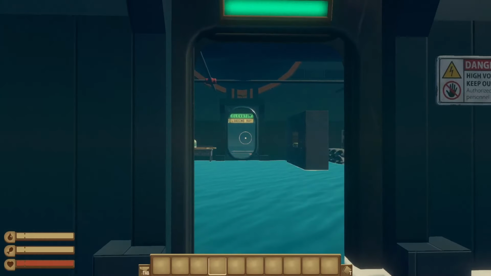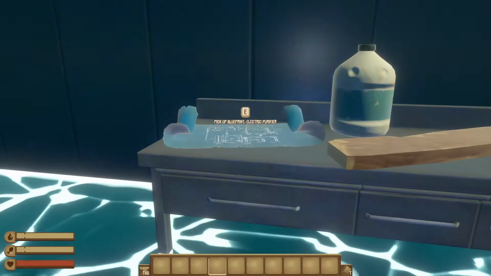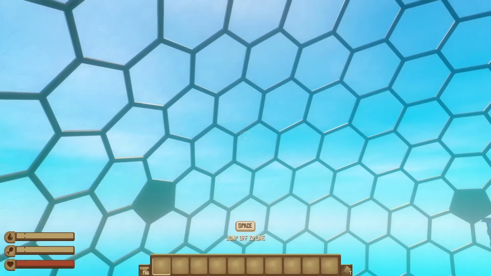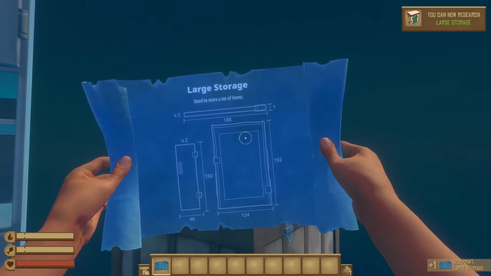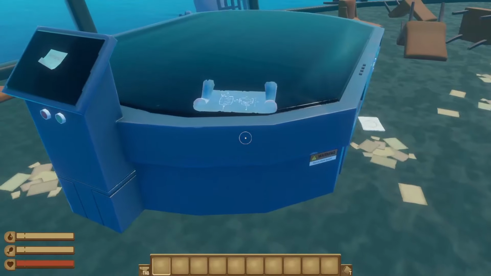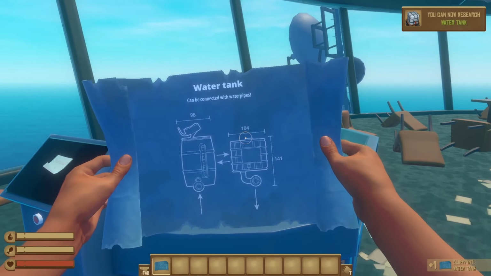For the next blueprint, you'll have to gather a total of at least 12 tape to gain access to the bottom of the elevator, which is where you'll find the blueprint for the electric purifier. If you go up the elevator and work your way over to the central tower, you'll find the blueprint for the large storage on the upper deck. And once you evict the bridge and swim over to it, you'll find the last blueprint for the water tank sitting on a large table next to the code for Varuna Point.